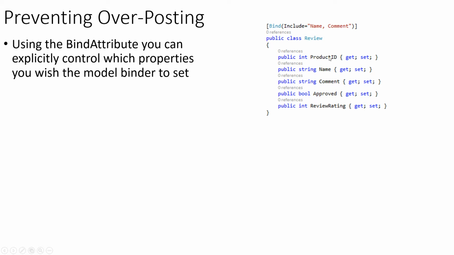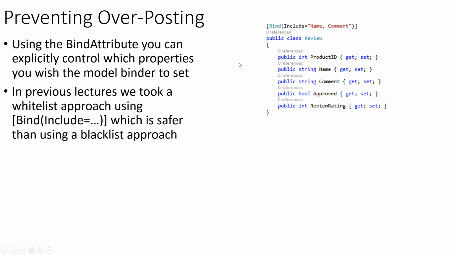And so what you can do is set this at the class level. You don't have to necessarily set this in the way we've done it in my lectures, in the controller class. You can also do it in the actual class definition, or the controller action, I mean. So you have the bind, and then you say which parameters do we want to include in the binding. And here we just want name and comment.